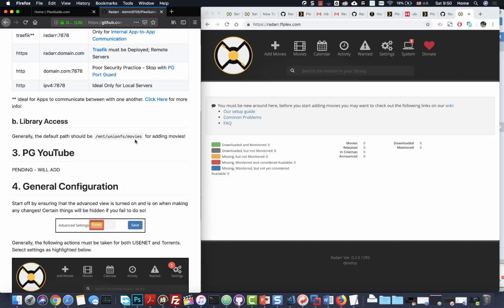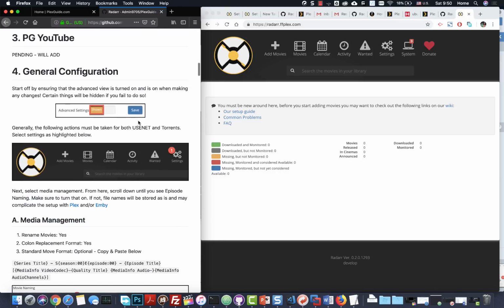So best to just keep it like this, where you have the permissions working for you. Everything's chmodded. If you create your own folders and your permissions are wrong, you're going to have issues and your files aren't going to move. And trust me, you're probably going to be one of the first ones on the forum saying, hey, my files aren't moving. You failed to mention that you created a custom folder to put stuff in. And the reason for it is because the permissions don't work. So just kind of giving you a word of warning. If you already have your stuff set up and it's working great for you, that's awesome.